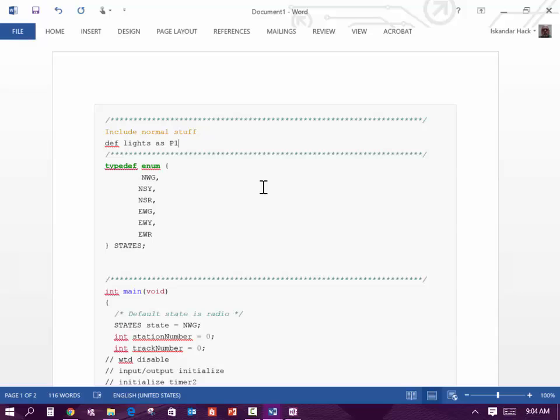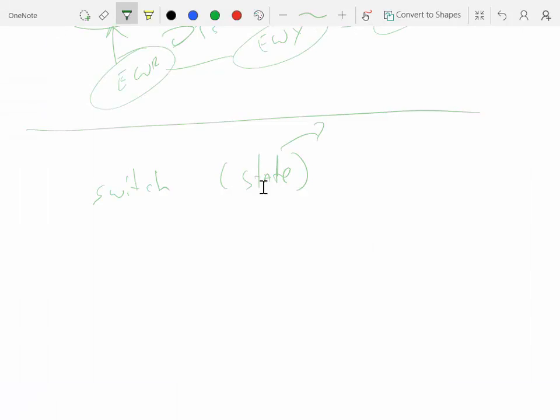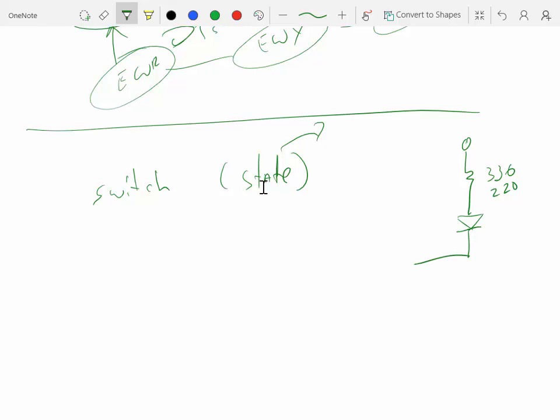Now, when we wire our lights, one of the things that I have not talked about is that we're going to wire them through a 330 or a 220 ohm resistor. I don't remember which one she's got up there. Through the LED and then to port 1.X.